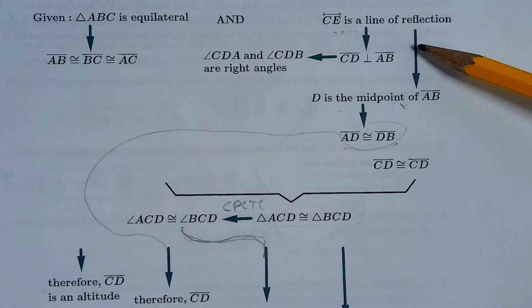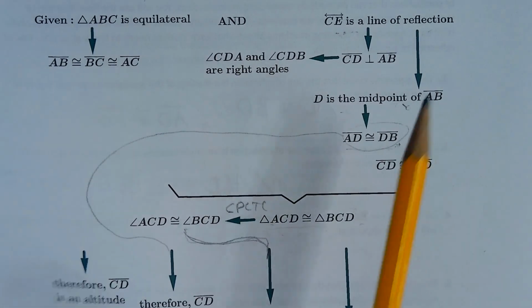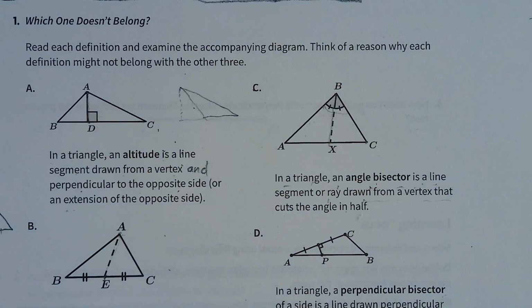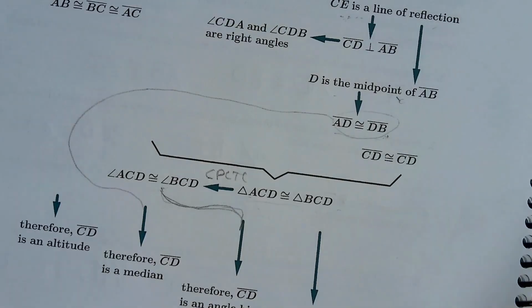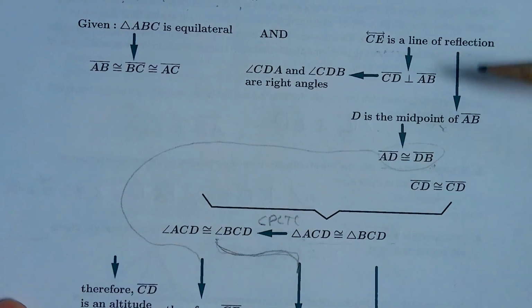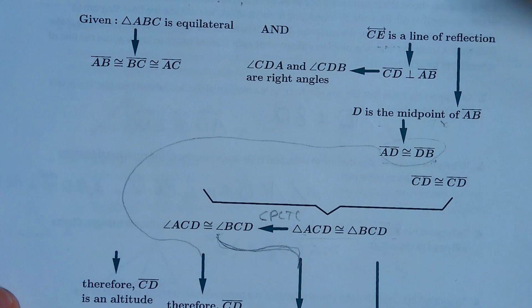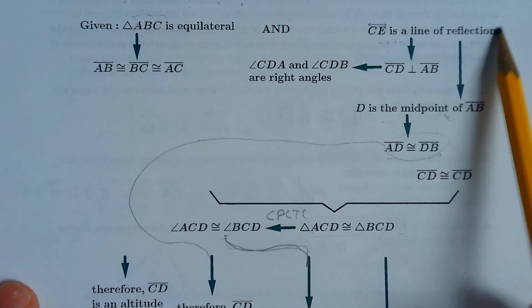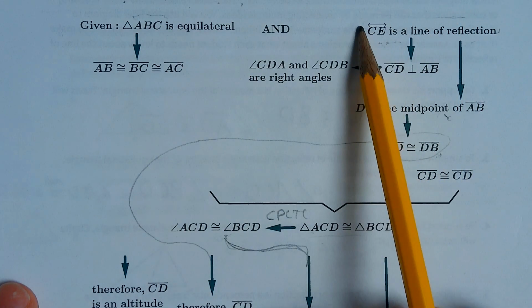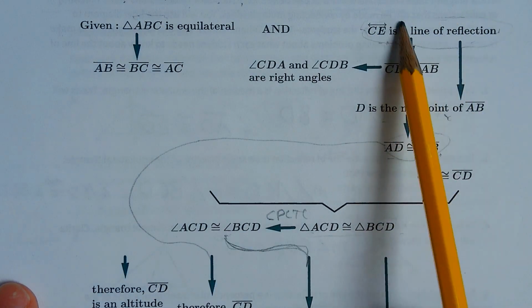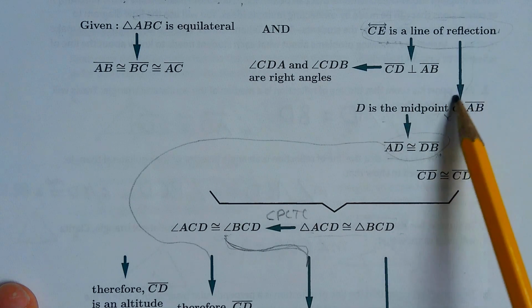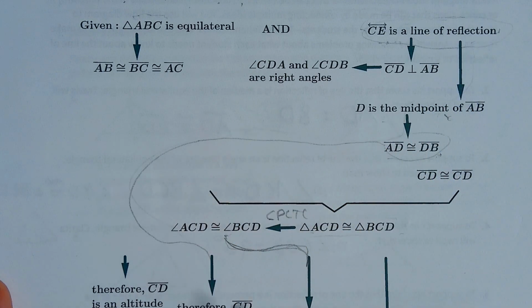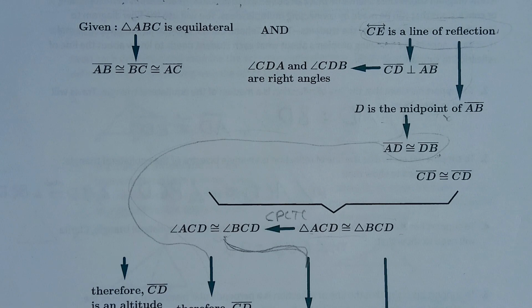So who is this supposed to be? Who wants to say it's a median? Travis. So pick a color for Travis. And just starting from the fact that it's an equal, well, he doesn't even need to know that it's an equilateral, does he? Not to hit the middle. He just needs to know that it's a line of reflection. That means it's a midpoint. That means that's congruent, and then done. So his is really easy.